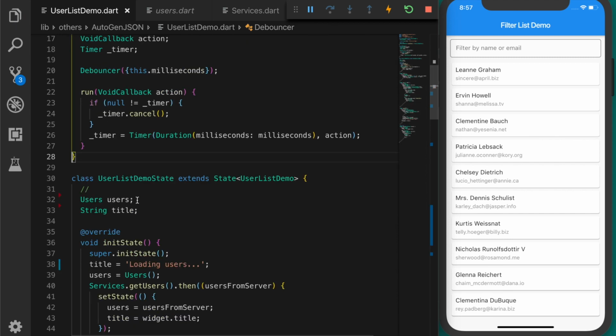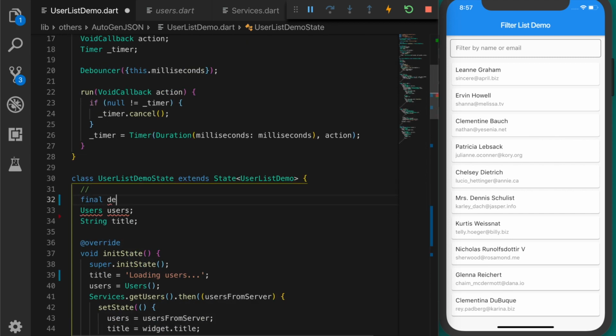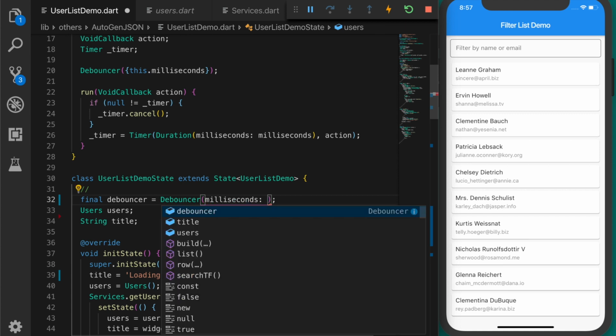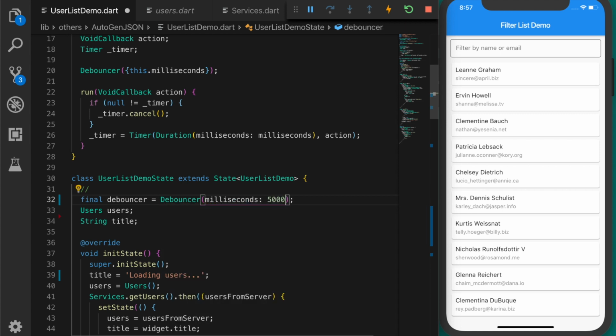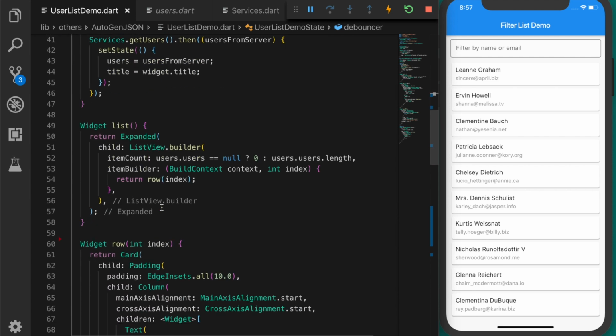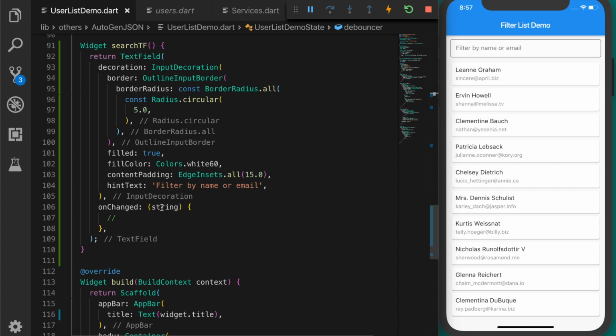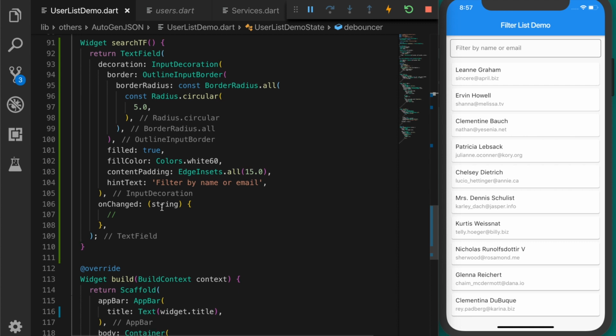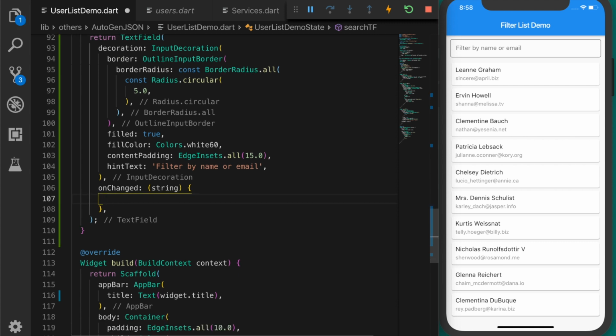Okay, now let's create a new variable, final debouncer is equal to new debouncer. Let's pass in 5000, that's 5 seconds. So when the user stops for 5 seconds, we'll start searching.